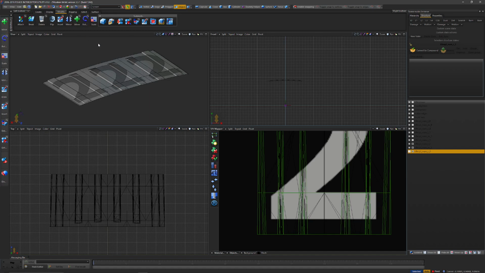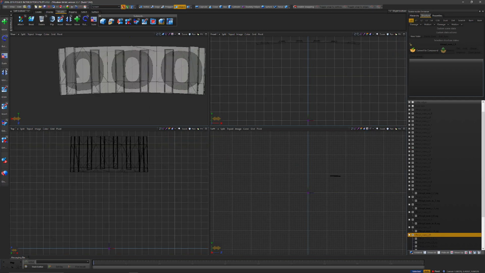Now I will cut the video because it's a pain to get them done all the way up to 9, and it takes a long time, and I'm a bit of a perfectionist, and this is actually going to be used, so I will resume this video when we get to number 9. Okay, so in the meanwhile, whilst I cut the video, I've created all the numbers up to 9, and I've LOD'd them up to 8, so I will just show you how to LOD the number 9.